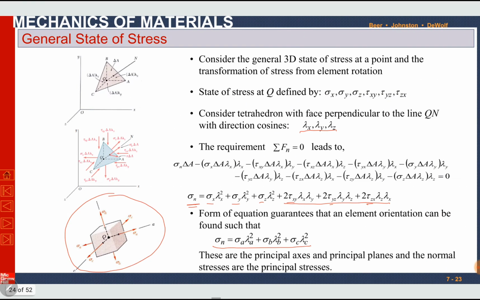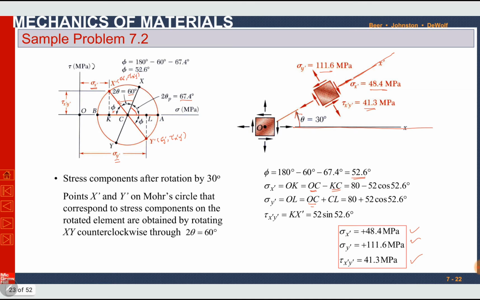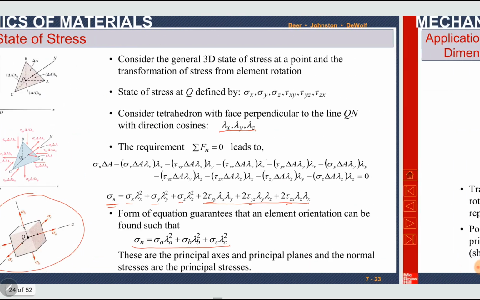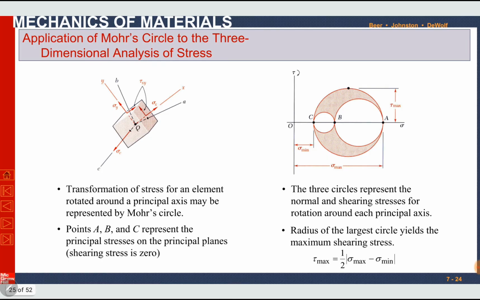In 2 dimensions, we used to draw a single circle. It is for xy plane or xz plane or yz plane. In a single plane, we have only a single circle. So in 3 planes, we have 3 circles. Separate circle for plane xy, a separate circle for plane yz, and a separate circle for plane zx.